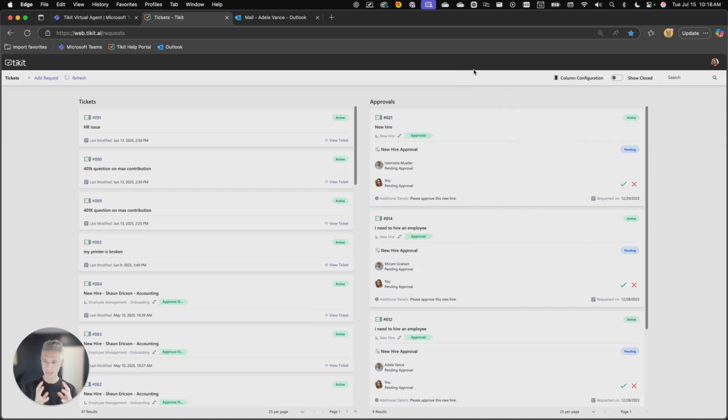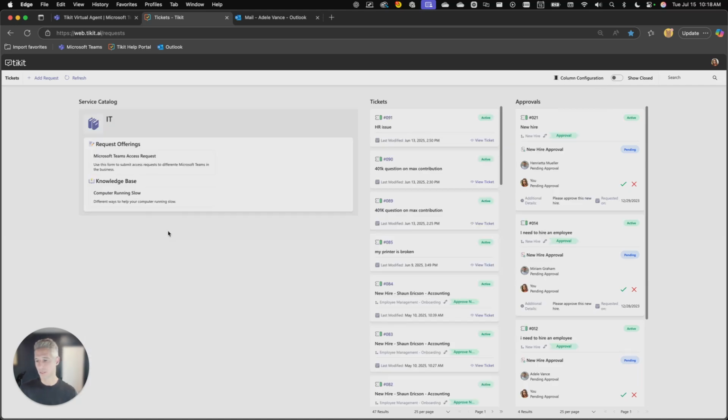Now there's a whole service catalog section on how to add knowledge articles and templates as catalog items and surface these inside of these different service offerings like IT and request offerings. If you want to deep dive on that, I recommend watching that section of the service catalog. But in this session, we're going to focus in on some of the out-of-the-box experiences you'll get here. I'm also going to show you how to tune some of these out-of-the-box experiences so you can see the difference in the experience. So when we launch the end user portal, there's a couple of things that Adele can do that I want to make sure we highlight.